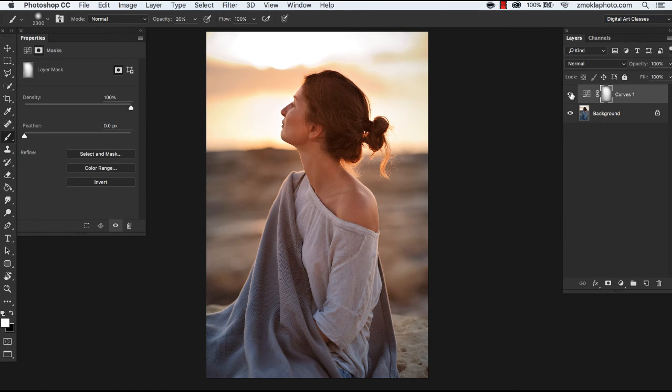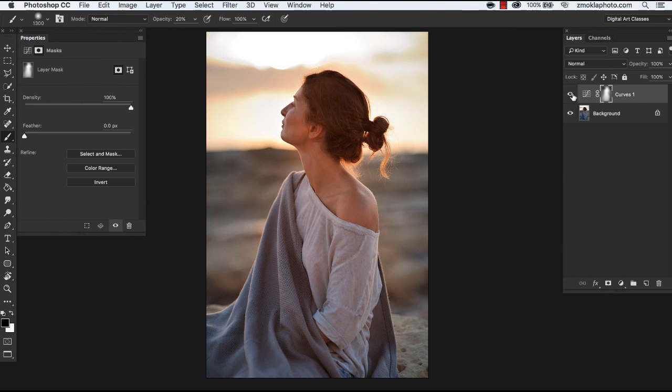Now I just want to make this color correction slightly less visible in the background, so I have to select the mask again. The brush is selected. Let's decrease the size of the brush with the left square bracket. Let's hit X on the keyboard to swap these color samples, and now I will be painting with black color to make these adjustments less visible over the background. Opacity 20 is fine, so let's just paint a little bit around.